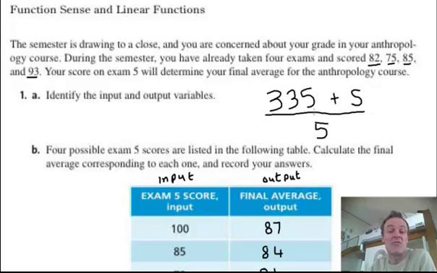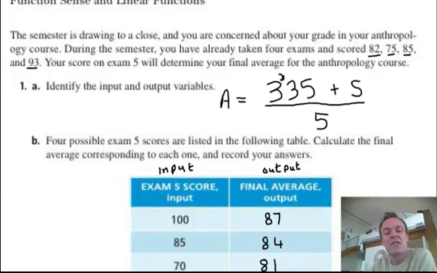I'm going to jump ahead here and write this then, watch. Your average is going to equal, remember, the 335 was the score for the first 4 total. When you add the 5th, which we'll call S, we don't know what it is yet, then you divide by 5, because you've done 5 tests, you'll get the average. So that really is an equation I can use. I know verbally I've said take the 335 you've got already, add this 5th test, and then divide by 5 to get your average.